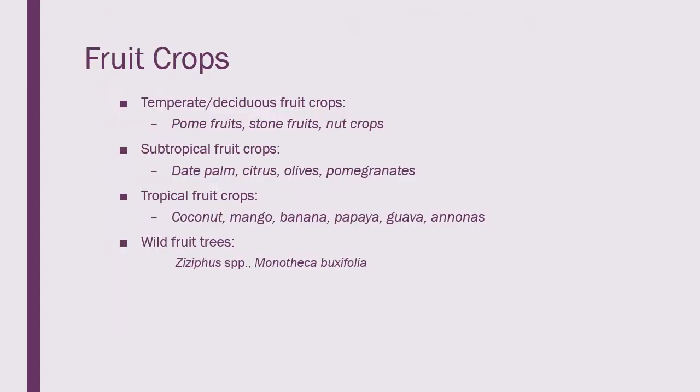Okay, so based on this, Oman has a whole variety of fruit crops, including temperate crops or deciduous fruit crops like pome fruits, like apple, pear, quince, stone fruits like peach, apricots, plums, as well as nut crops. For example, you could have almonds, walnuts, cashew, and all these other nut crops that you already know. So that is basically grown in Jebel Akhdar.